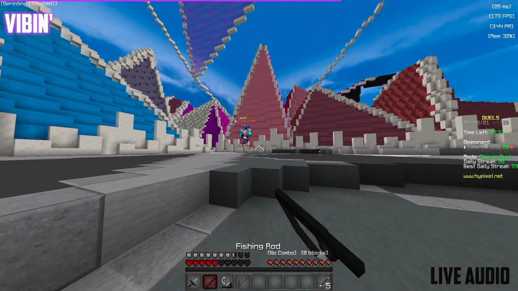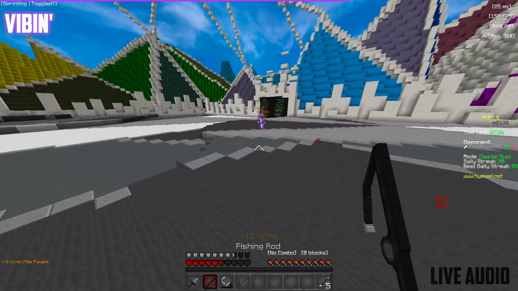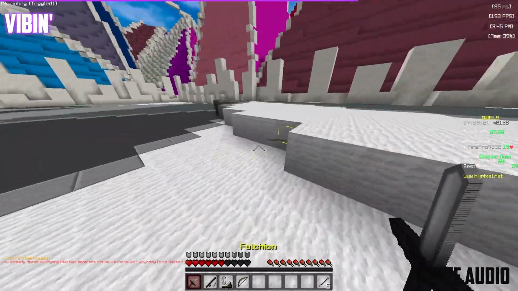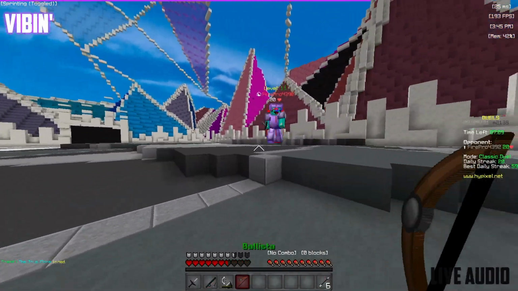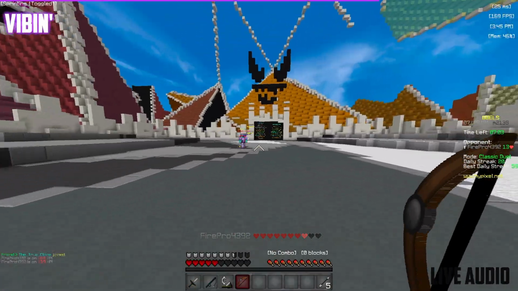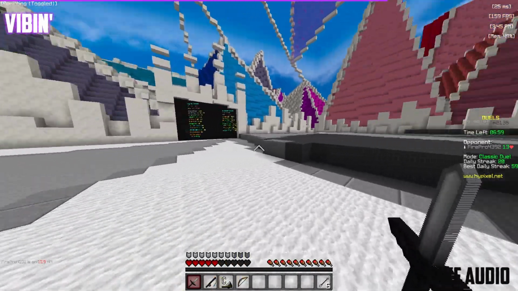Well, entirely, but I'll lead him to an edge, get some free hits. Far away, then I can just dodge the arrow. 9. And 9. Ooh, shiny. Just going to chip at his health. Lead him to more edges, you know.